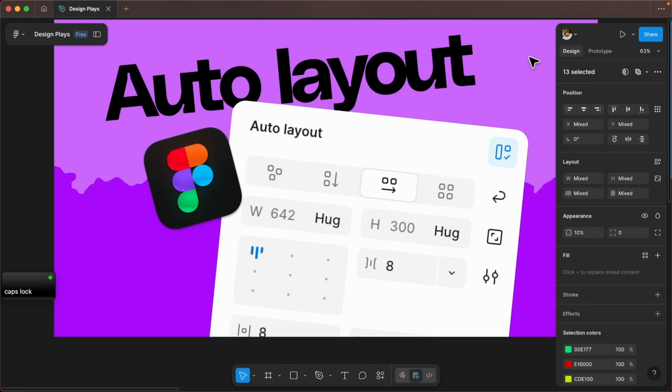In this video, I'll be introducing you to auto layout. If you found it difficult applying to your design or even understanding it, I hope that by the end of this video, you not only understand but also fall in love with auto layout. Because the understanding of auto layout greatly helps improve your design and also helps developers understand your design more.